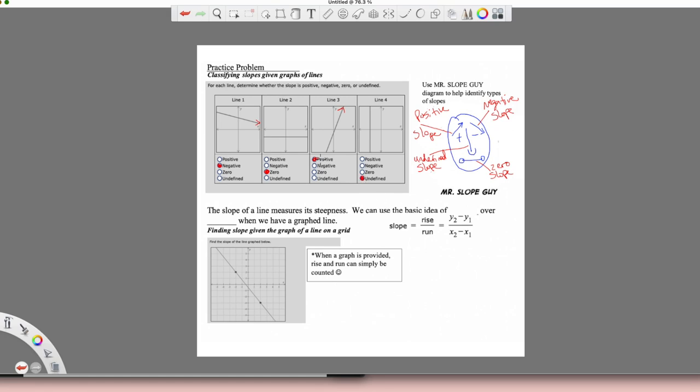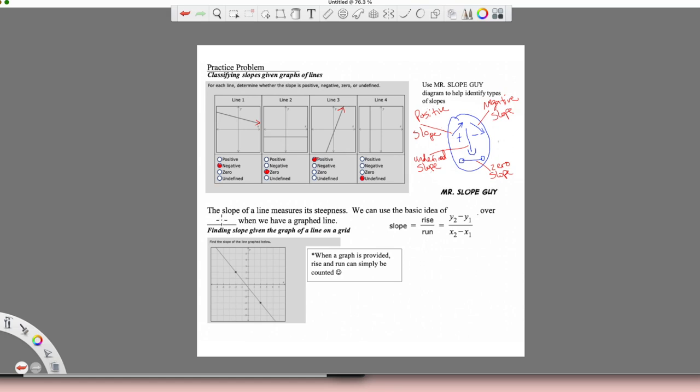And we'll actually look a little bit more at why that's undefined and why this is zero when we get into the calculations here. So that'll be in future videos where we get into the why are they undefined and zero. Right now, these are just the words that go behind the classifications. All right, so now we're going to look at the calculation of it.